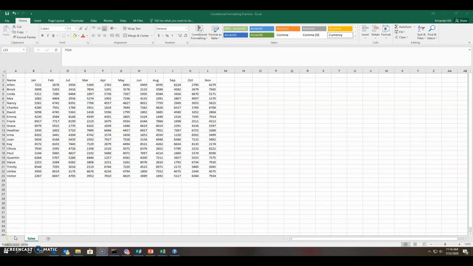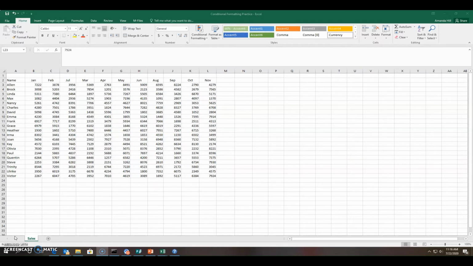Part of formatting a worksheet may entail applying conditional formatting. So really what that is, it's setting up your worksheet to where it identifies certain things like numbers below a certain threshold or numbers above a certain threshold so that you can identify them quicker and see them easier on your spreadsheet. So for example, we'll use this here. It looks like it's a team and possibly sales numbers for each month, each person.